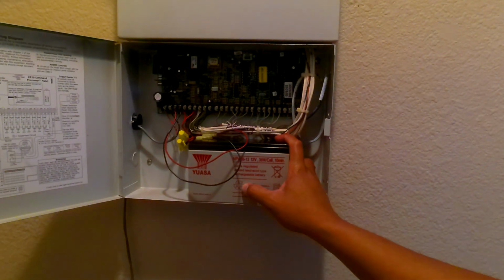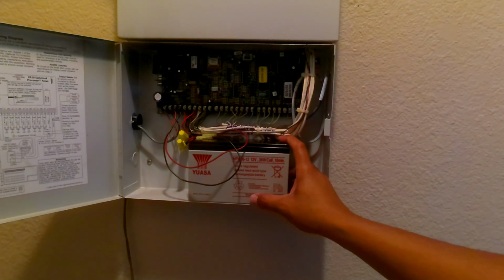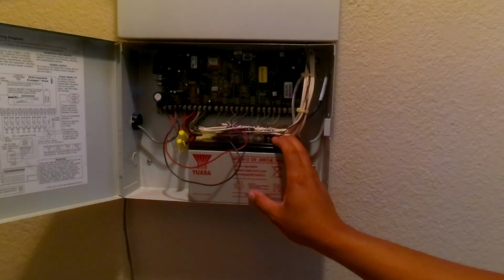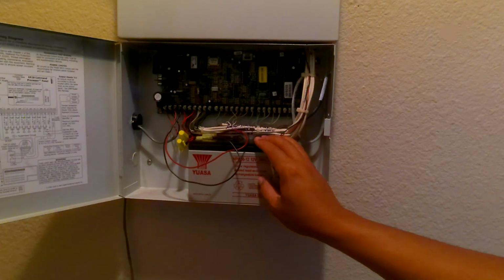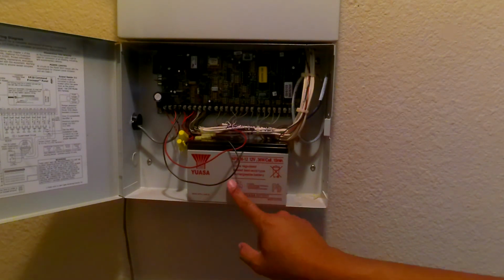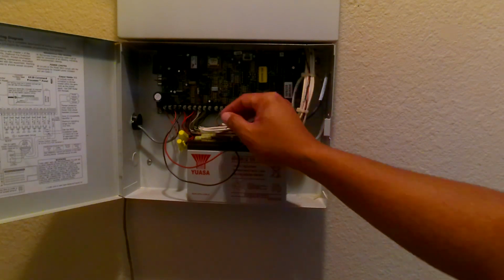If you have not replaced your battery yet, and it's over 3 years at least, you may need to replace it with a new one. The lifespan of this battery is between 3 and 5 years. Sometimes it can last up to 7 years or up to 10 years, but the average lifespan is 3 to 5 years. So if you have not replaced that yet, then you want to replace the battery. To replace the battery, just make sure you get the same type of battery. You can always find that on Amazon.